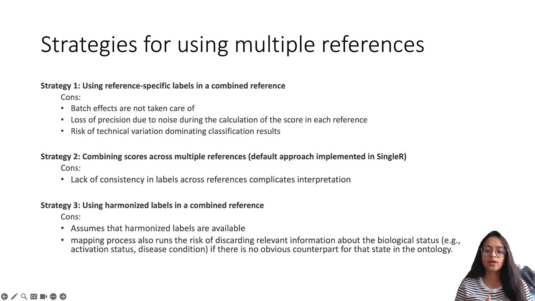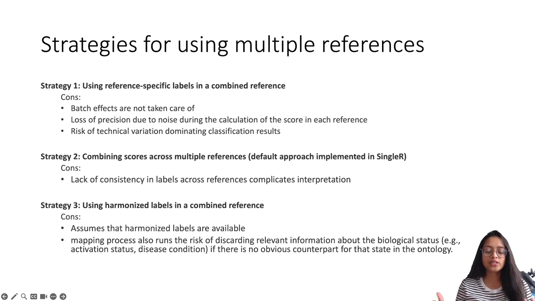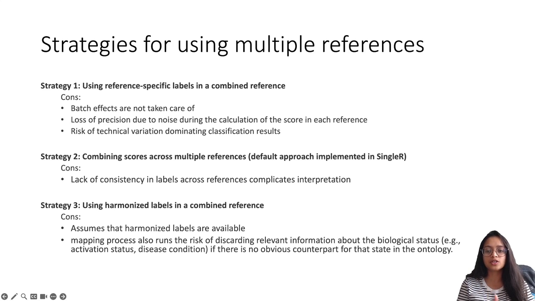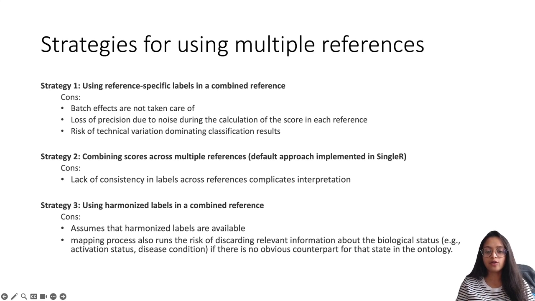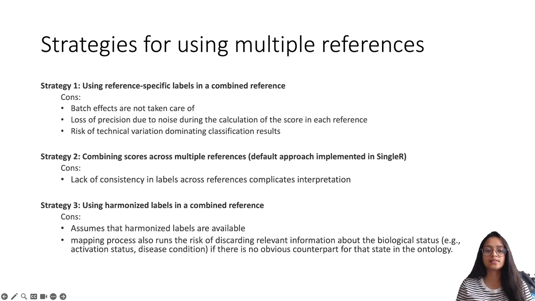To somewhat address this problem, strategy three involves using harmonized labels — basically using standardized vocabulary or Cell Ontology terms, which refer to the same cell type with the same terminology across diverse datasets. The key idea is that the same term is used for the same conceptual cell type in each reference, providing this standardized vocabulary to SingleR instead of raw labels. The results yield annotations that follow the same vocabulary regardless of which reference was used for assignment. The most obvious problem with this approach is the assumption that harmonized labels are available, which is not usually true, as some manual mapping is required to map author-provided labels to a common vocabulary.